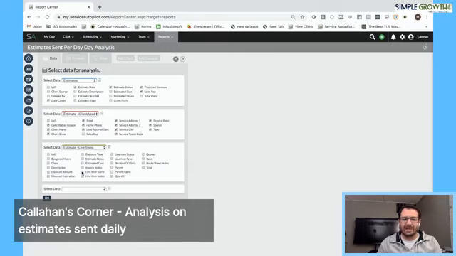I'm going to go into line item name, and I'm going to go into the status. So is it sent? Is it draft? Is it won or is it lost? Those are the things we want to know. And what is the total of that estimate? So we've got those 3 data points here, and then we're going to hit OK.